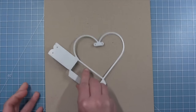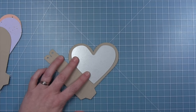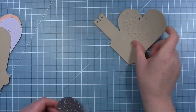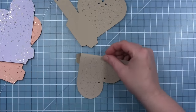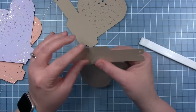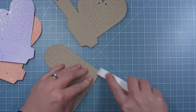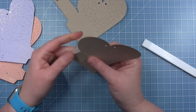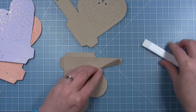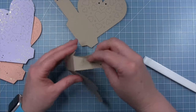So I'm recreating a little heart pouch that was created by Yaneya. I'm starting by cutting my heart pouch out of craft cardstock and then I'm adding the dotted detail to both sides of this pouch. I love how this dotted heart detail looks on this heart pouch. Once I have that detail added to both sides, I'm going to fold on the score lines that the die creates and fold both of these pieces exactly the same — folding at the heart, the two tabs, and then folding in on this score line right here. Then for the other two diagonal ones, I want to fold them towards me to create a little V shape. This is going to be how the heart closes, lining up with the holes where we'll put our string to tie it closed.